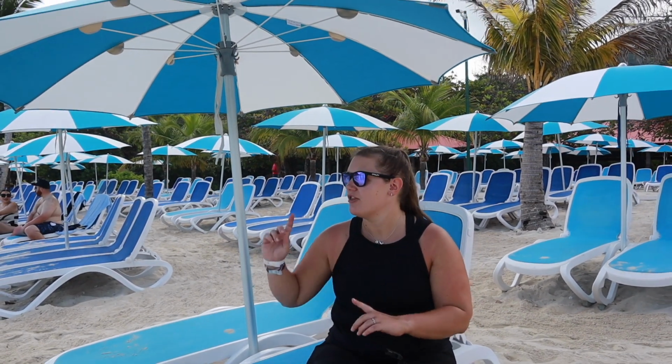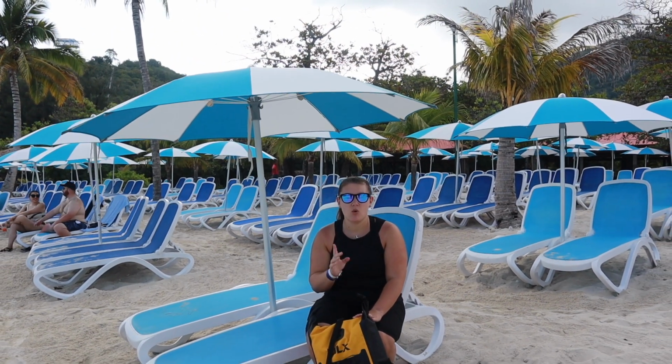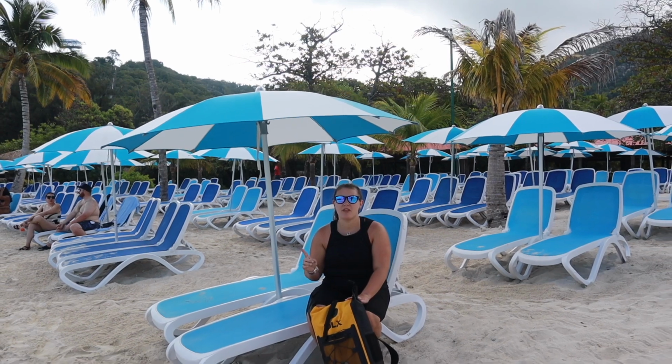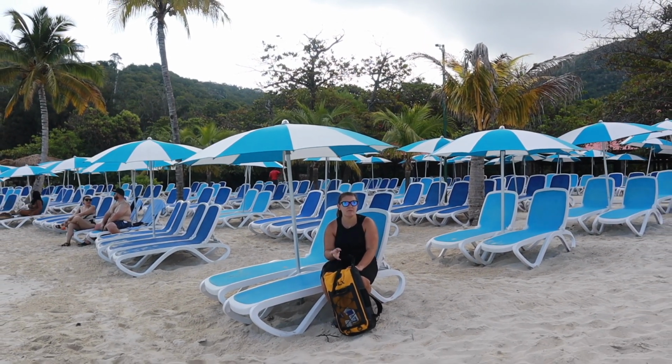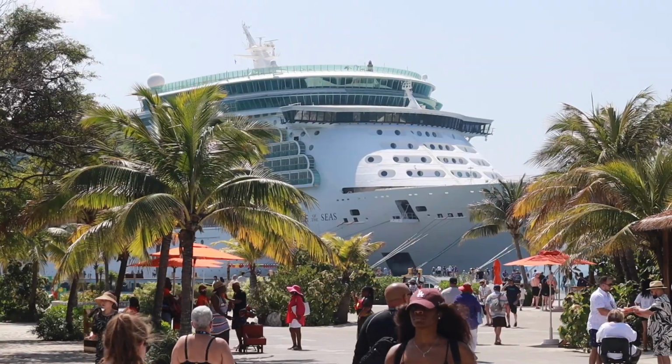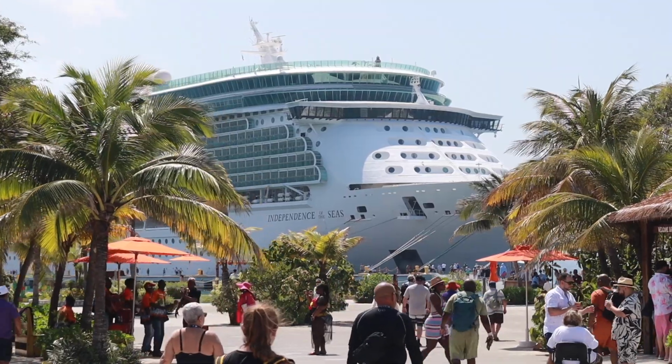So that is us, had our full walk around Labadee Island. We have now picked our spot for the day. We are at the Adrenaline Beach, right at the end, the bit that we said was really nice with the floating bar. But stick around because we're going to go and play some pickleball, chill for a bit, but then we're going to go eat some lunch at one of the buffets so we can see what the food is like here on Labadee. And we'll also show you how busy it gets mid-afternoon when everyone that's coming off the ship has made it off. So stick around to see that.